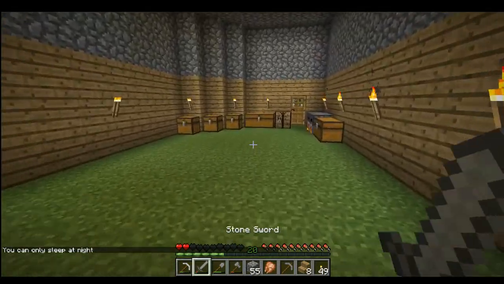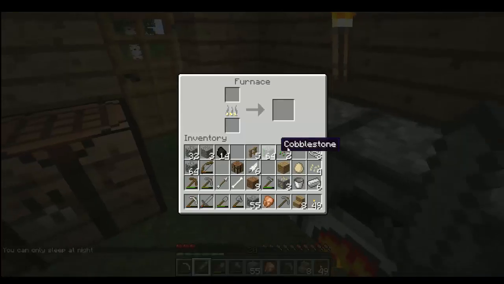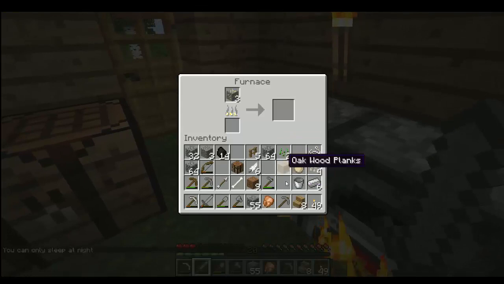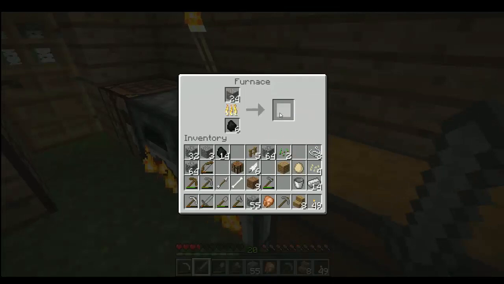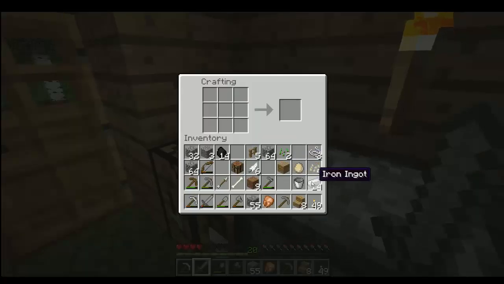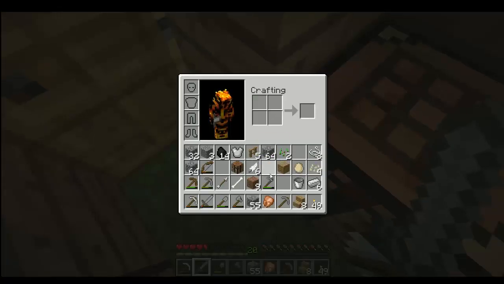You can only sleep at night. Whoops, sorry, I just slept right now. Let's just burn this while the fire is still on. Alright, so let's grab this iron. We need to make some armor for us. Yeah, let's do that. Let's make some armor. Give me my chest plate. Thank you.